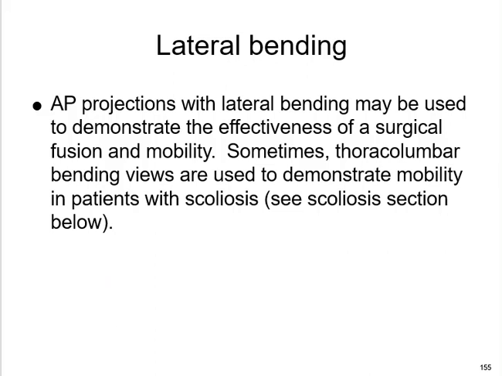Really all you're going to do for a bending series is shoot 2 to maybe 3 APs. One, if it's a 3 view, one with patient standing upright, one with patient just bending as far over towards their left-hand side as possible, and the last one with patient bending towards their right-hand side as far as possible.